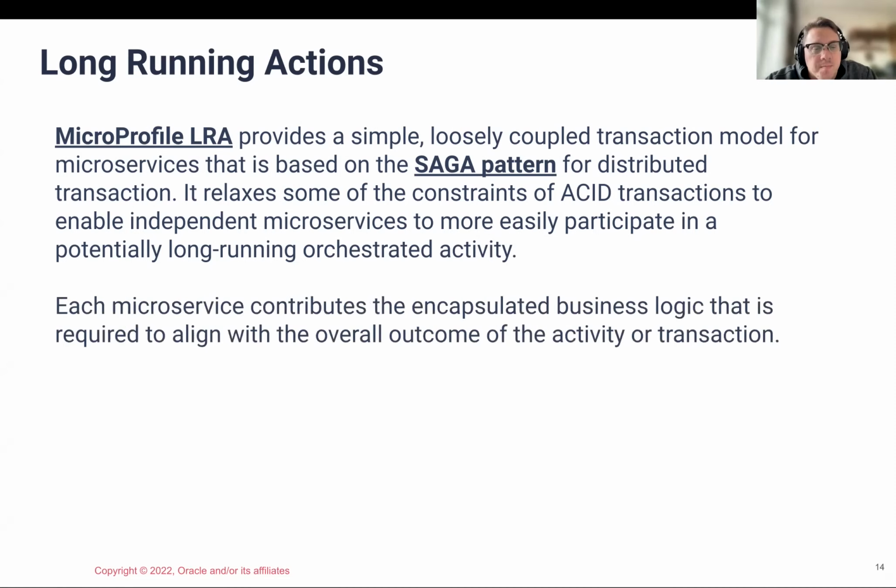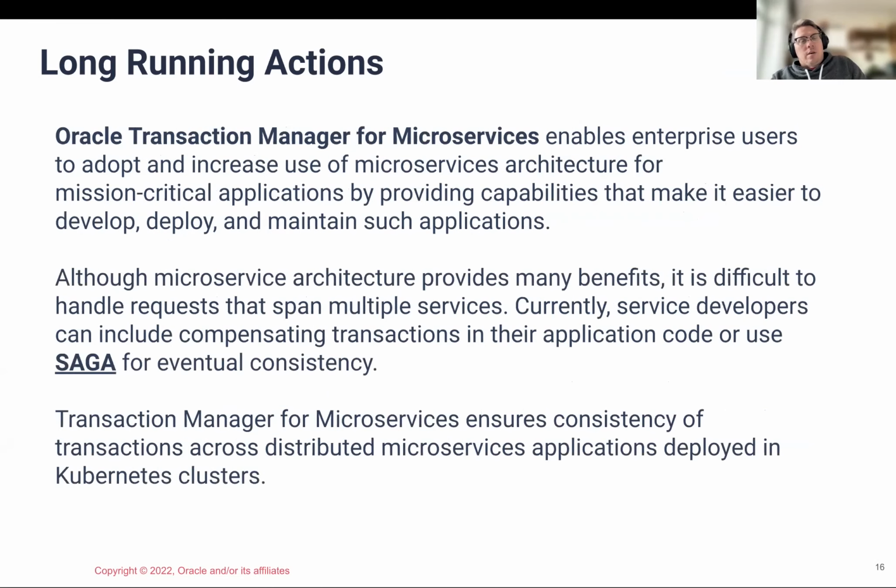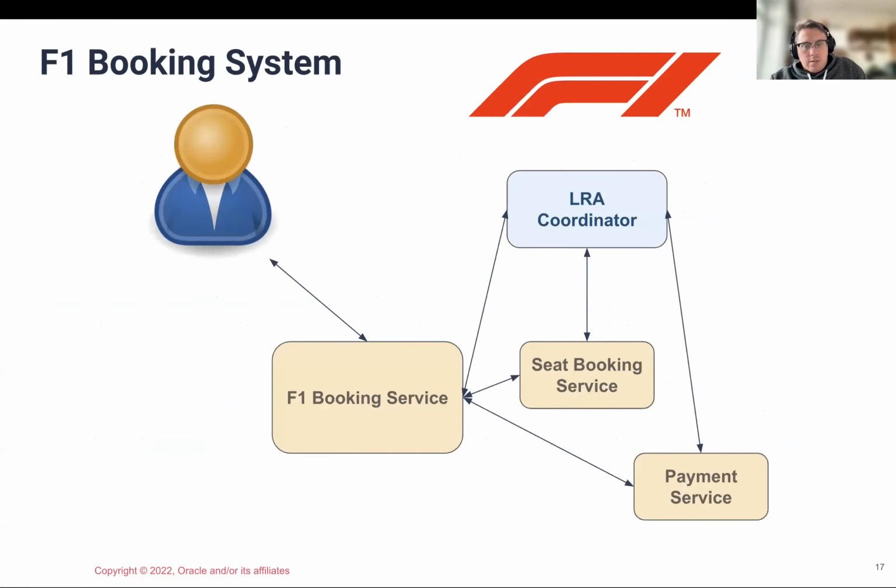That means that each microservice contributes encapsulated logic, so it aligns with the overall outcome of the activity or transaction. This is exactly what I say: several services may form one business transaction. In Helidon, we use Narayana or TMM as a coordinator, but I will talk about the coordinator a little bit later. Oh, wait a second. Yeah, here it is. Sorry, some slides were missed.